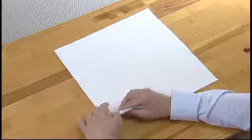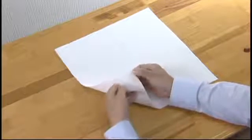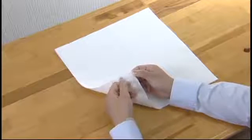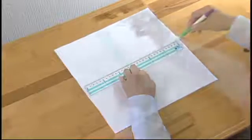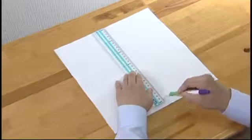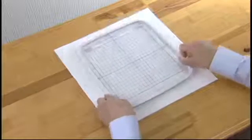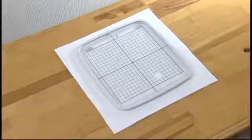Preparing the hoop. Attach a stabilizer to the wrong side of the fabric. Draw the center lines on the fabric. Lay the inner hoop and template on the fabric. Match the center lines of the fabric with the template.